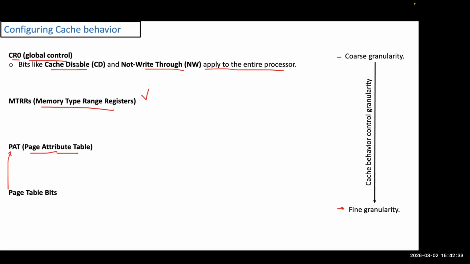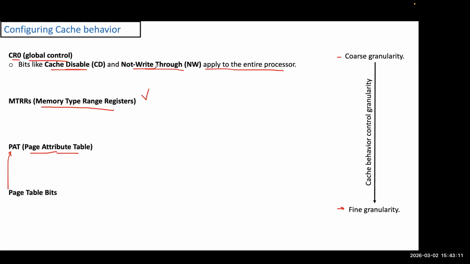For example, if you are saying caching is disabled, it means it will be assumed that caching is not active, and for all the memory accesses, for example, all the data that is read will be read directly from the memory, and without creating any copy in the caches will be provided to your pipeline. Similarly, any data that will be produced will be directly written into the memory. And not write through basically means that whenever the data is updated, it will be updated following the write back policy.